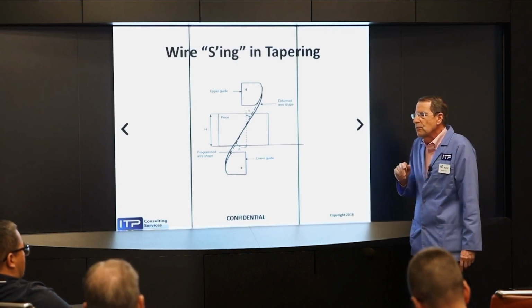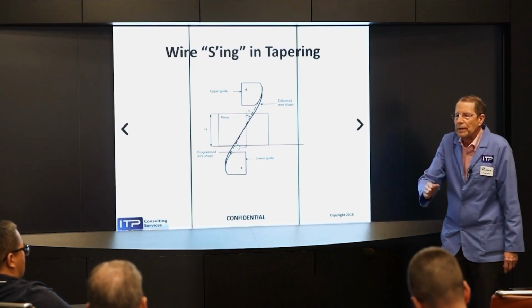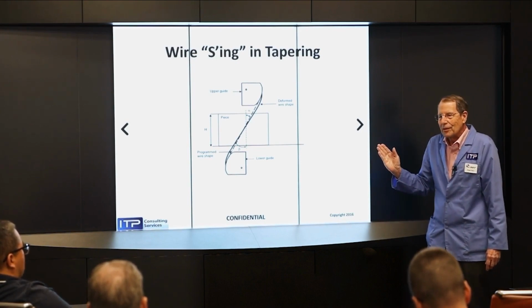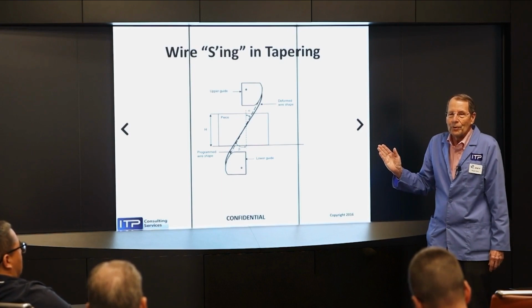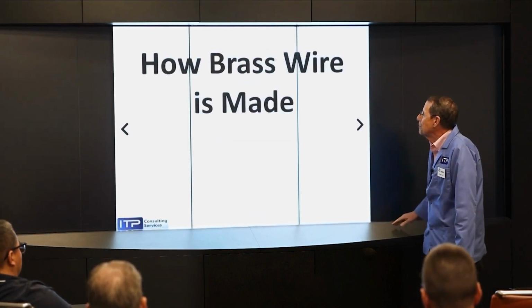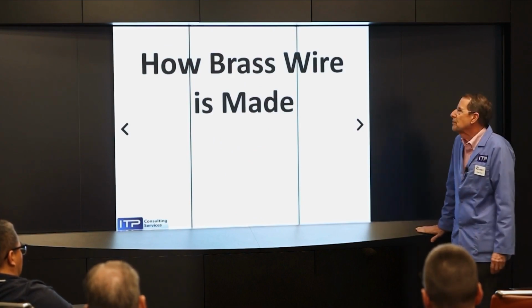And, of course, the other thing you run into is the hole in your flush cup. Depending on how much your wire is leaning, your wire can lean into the flush cup. And all of a sudden, the shape you got isn't at all what you programmed because you were influencing the wire with your flush cup. The bigger the taper, the bigger the hole in the flush cup has to be.